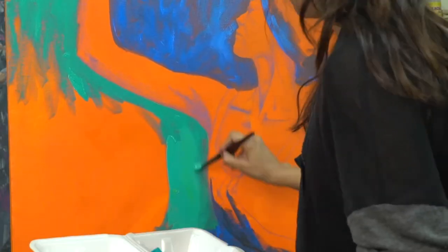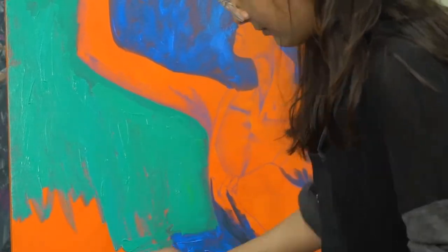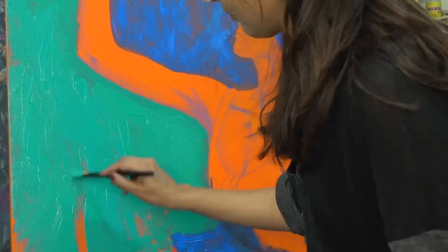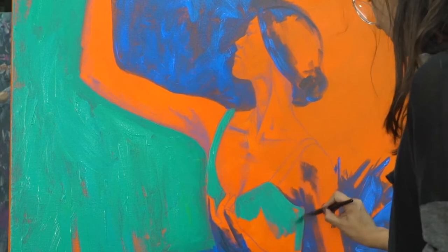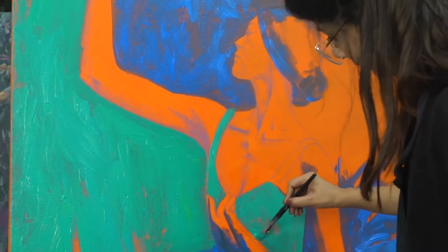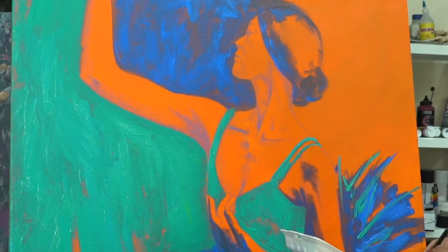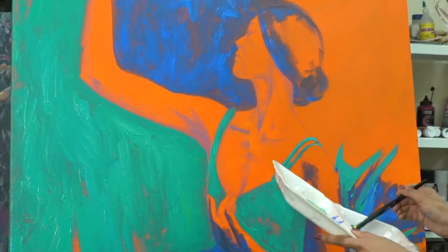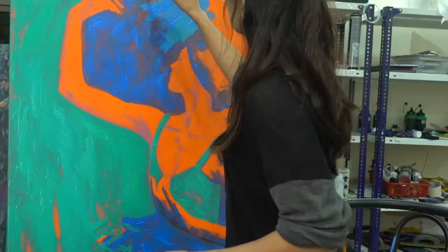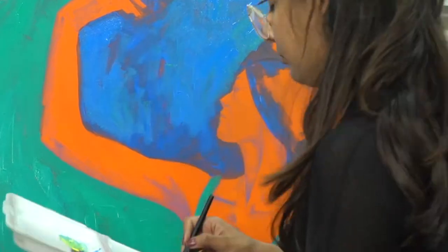Next I want to talk about a few tips on composing your composition. We've already spoken about the importance of a value sketch. When making a value sketch, be careful to have a dominant value — the boldest compositions have a dominant value, so avoid having equal amounts of each value. In my painting, the majority is going to be blue so the orange really stands out and is used as the highlight. My dominant value in this painting is the darker values, for which I'm using bright cerulean blue.